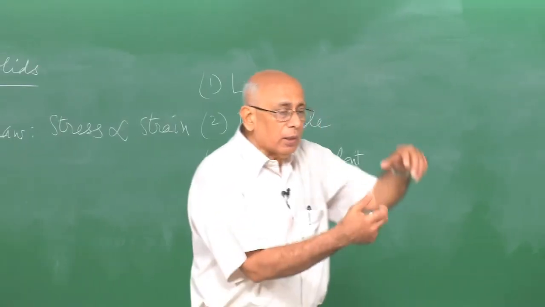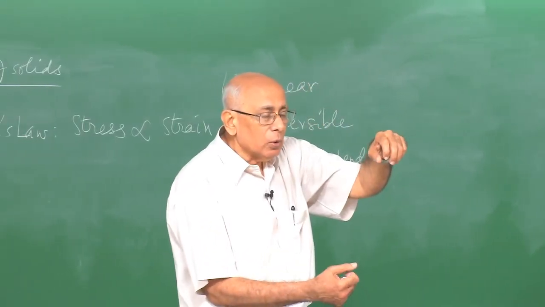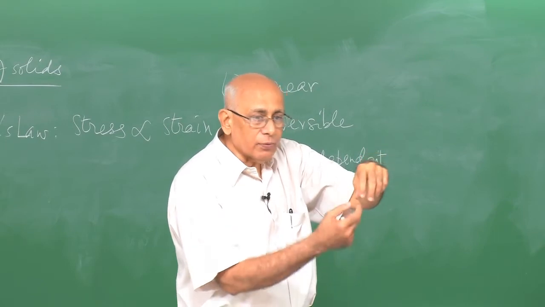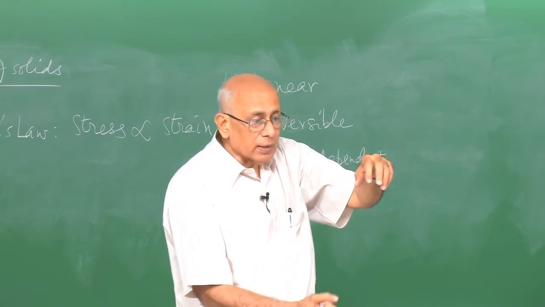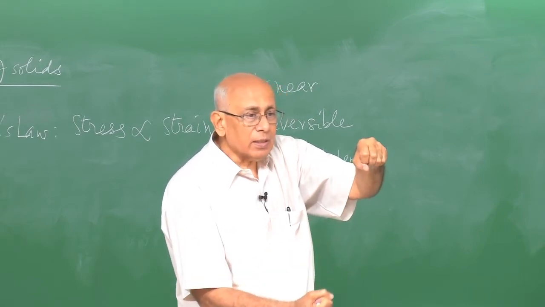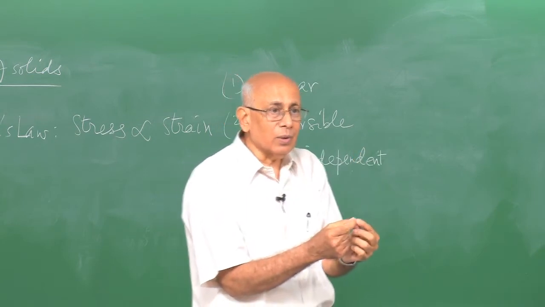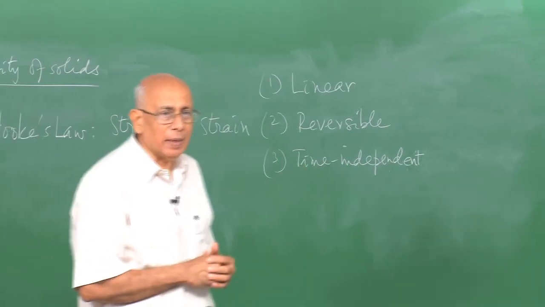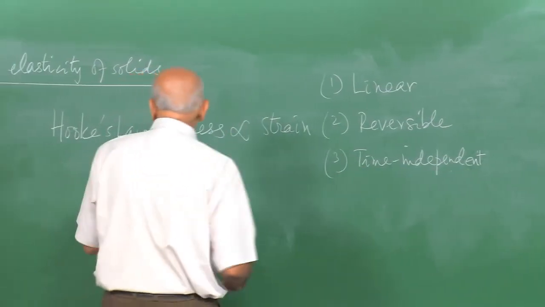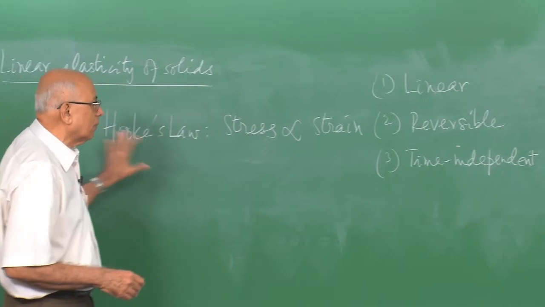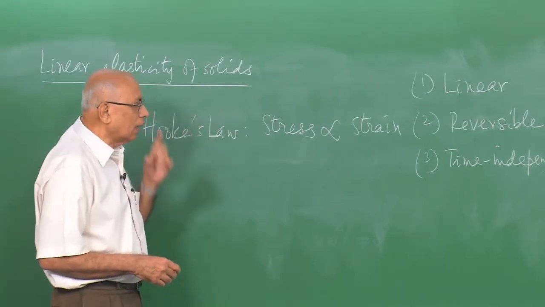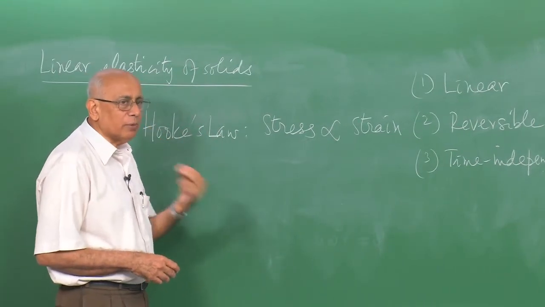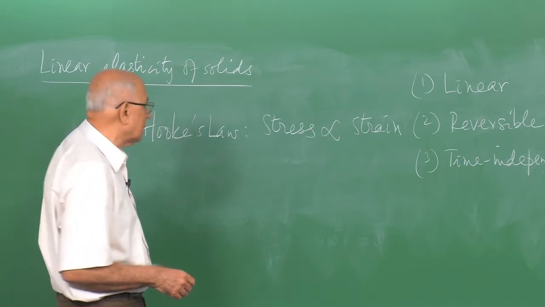For instance, if I pull an object with a sufficiently high load, you can see that if it is a thin rod of metal, this metal, if the load is high enough, will stretch and stretch and stretch, and it will form a narrower and narrower neck, and finally it will break. So this is clearly time dependent. Now none of these things comes under the purview of Hooke's law. So this is essentially a linear law for small deformations under very special circumstances.